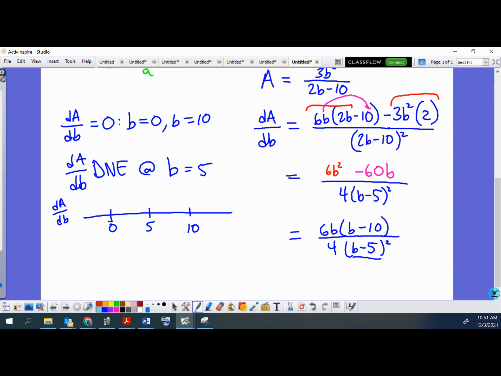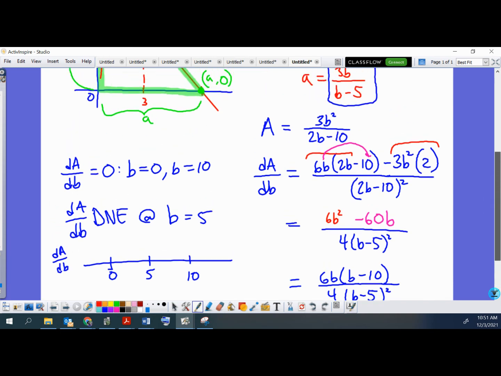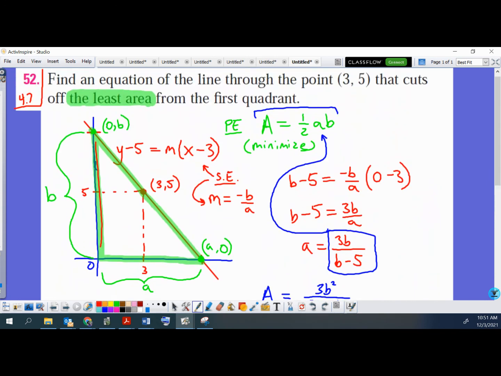Now, I do want to point out one thing. 0 doesn't really work here, right? 0 doesn't make any sense because if that's the y-intercept, the area will be infinite. There's no triangle then, right? Cut off any area. And then 5 also doesn't work because, again, that'll give us 2 kind of like open regions that are infinite in area. So it seems like 10 is the option there. Like 10 is the only answer there that's sensible. So you can kind of tell that's it.